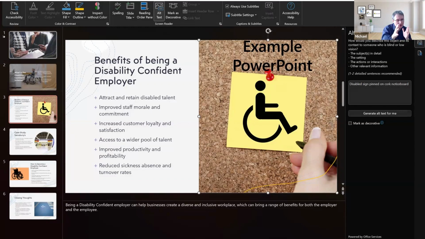Here you see the highlights of the bullet points and the benefits that were in the article, and the bullet points that are the intricate benefits underneath that title point of the benefits of being a disability confident employer. It puts up a picture next to it, and even produces speaker text. At the same time, that picture will already have alt text against it as well. That scenario is real. Next slide.